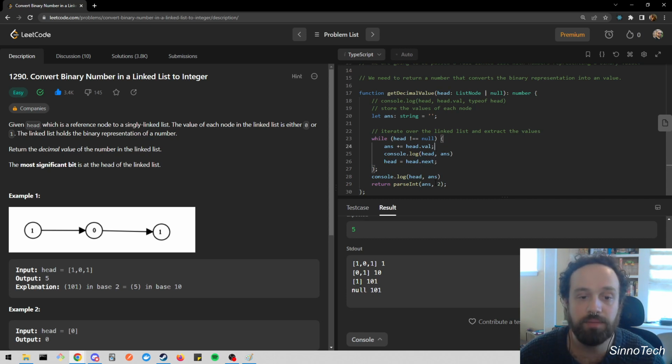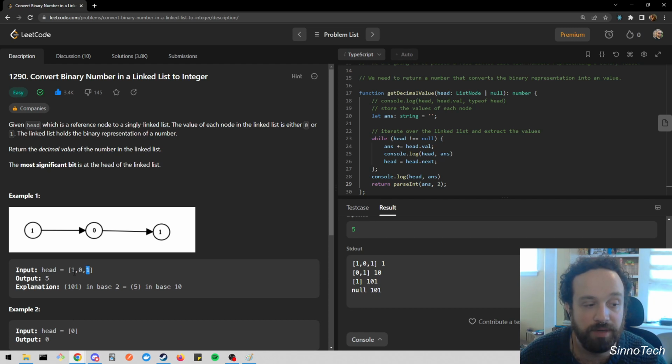Well, parseInt will take a string that is passed through, and depending on the base that you are using, it will then return basically the number representation of the binary. So this is how it works in JavaScript. You can parseInt to convert your binary representation to the number value, and we know that it is going to be in base 2 because here, sneakily in our explanation, 101 in base 2 is 5, right?